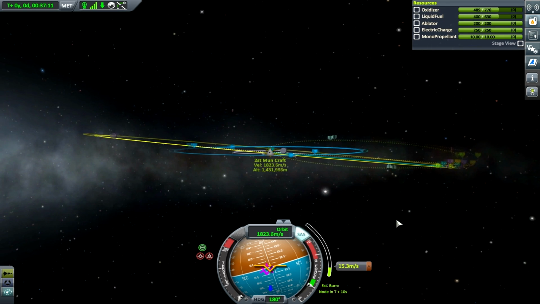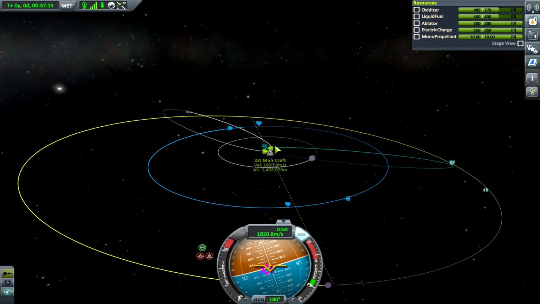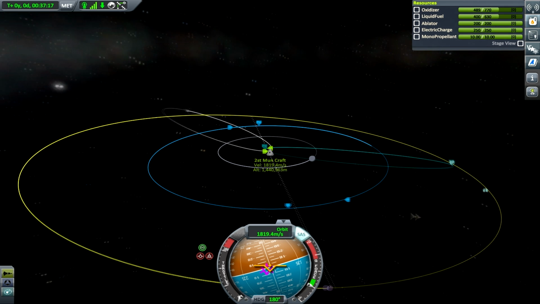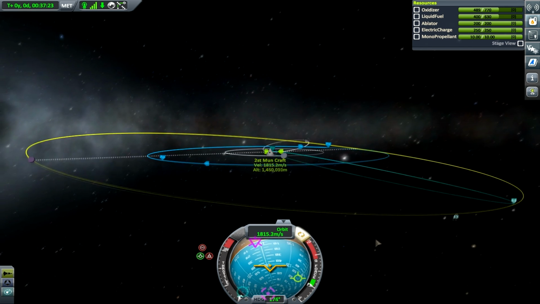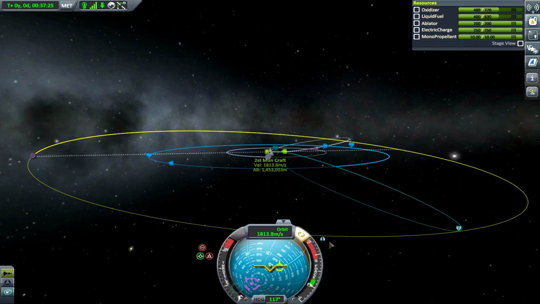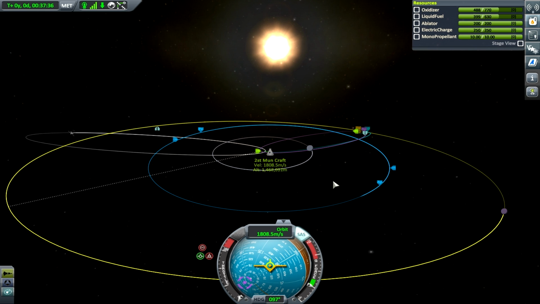Alright, something got slightly messed up compared to how I expected things to work. How are we now? Okay, we're a little bit too behind. What we can do is burn on the prograde and we'll catch it up on the way back, basically. Yes. There you go. We have an encounter. I'm going to work with that from there.